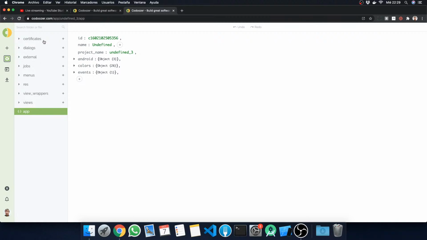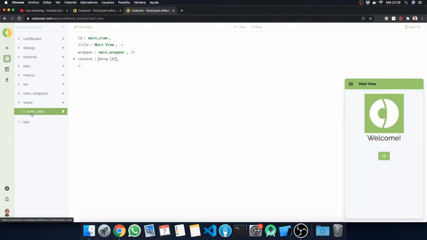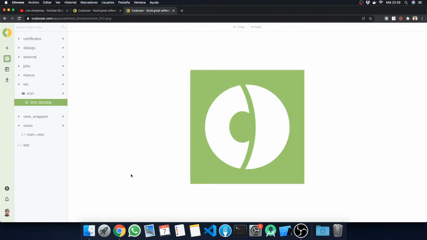Now I will explain it just in a second. Here on the right, the white area is where we are going to edit the content of the file. Well, not always editing, but sometimes it's only for viewing. Basically here we will have the file that we have selected. You see that if I click on a different file, I will see different things in this area.